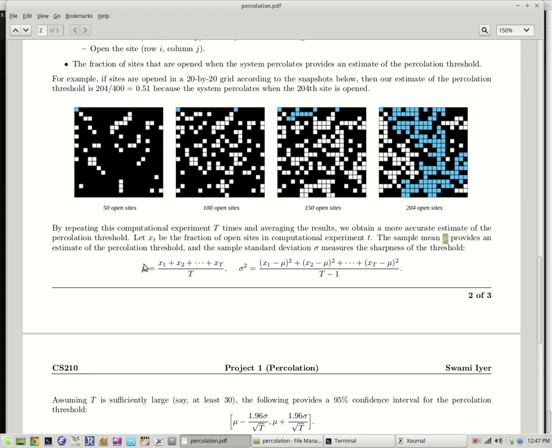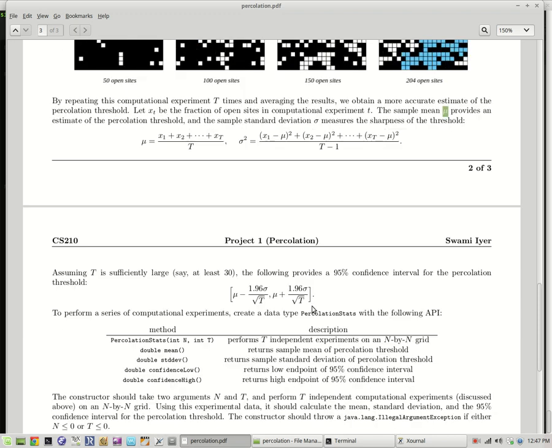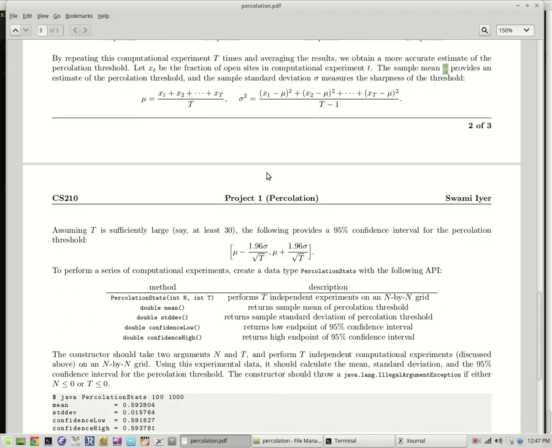And once you have the average, you can calculate the variance, which is going to give you the sharpness of the threshold, and the variance is simply calculated using this expression here. It's the standard formula for mean and variance. Now once you have these calculated, then you can also calculate what is called the 95% confidence interval for the percolation threshold, and that is simply an interval given by this lower bound and this upper bound.